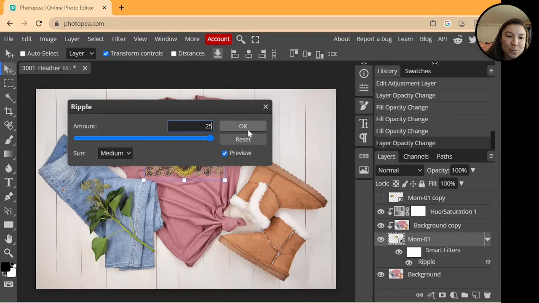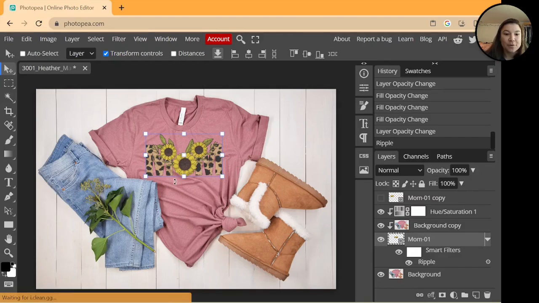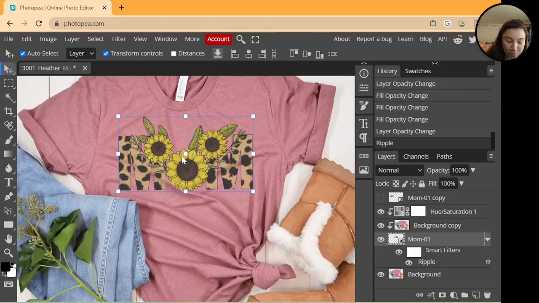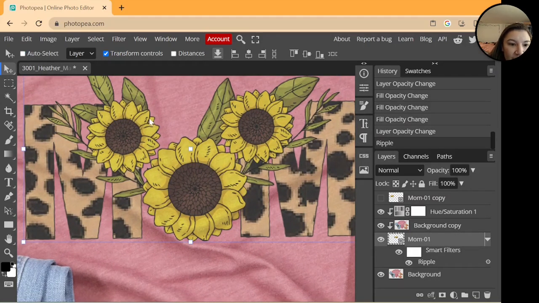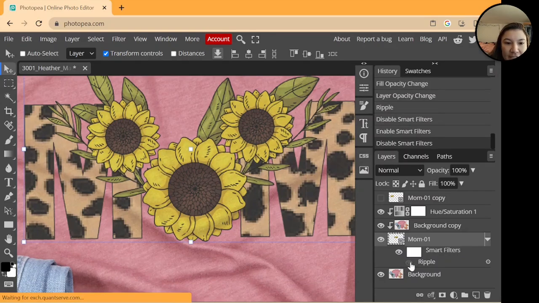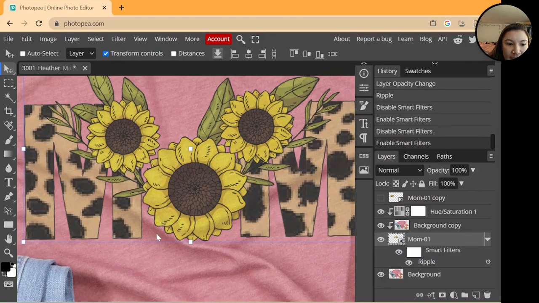And so basically what this does is, if we scroll in here, which you can do by holding Control-Alt and then scrolling on the mouse, it makes the lines a little bit less exact than if we took that ripple filter off. It's pretty subtle, but you can see it here with the M. It's kind of got a little bit of ripple to it, right? Versus being completely straight. That can help a lot. I'll usually just put that on there.